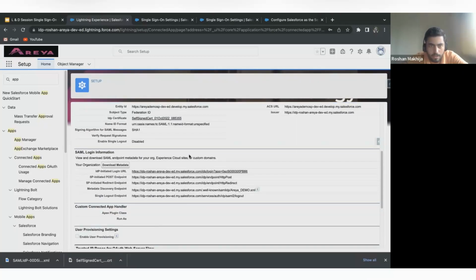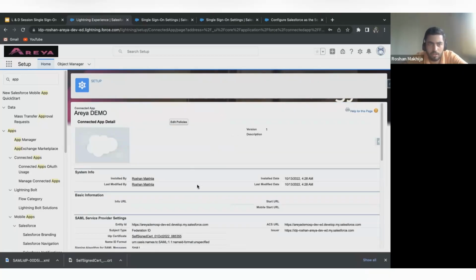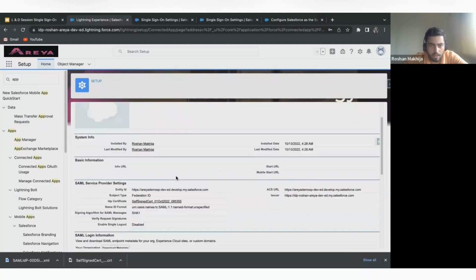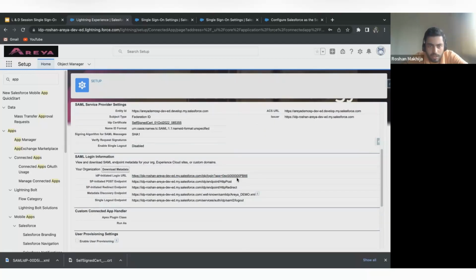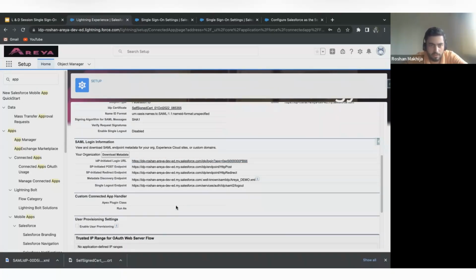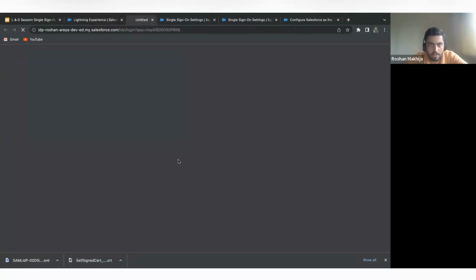After you give all your details, you get some links over here, like the IDP initiated login URL. This URL logs into your service provider org. Let's test if this is working.